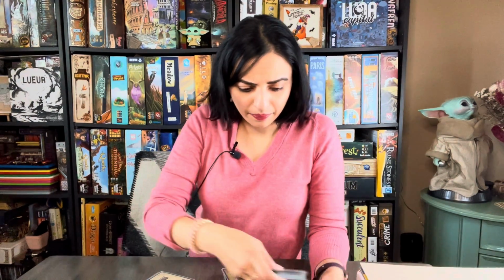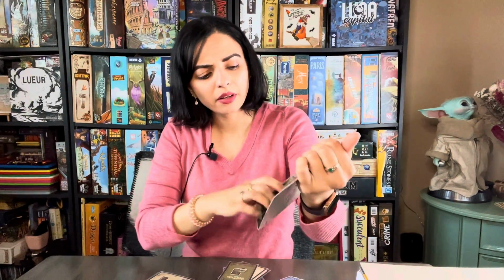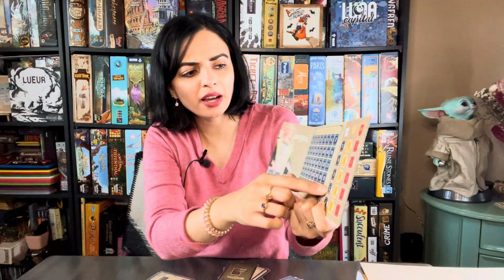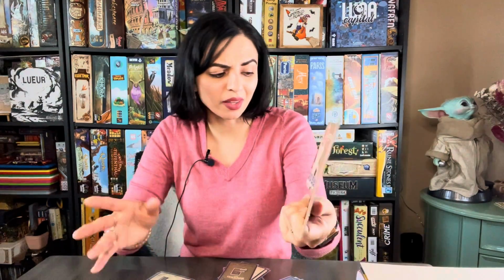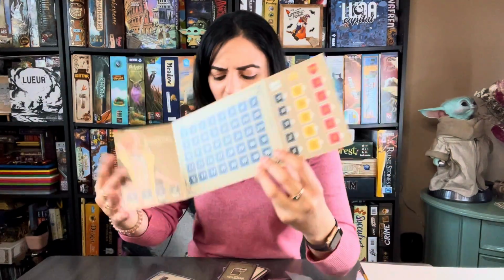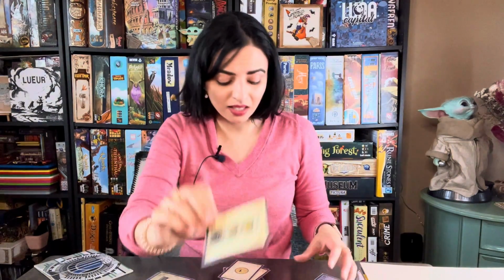The board is at the bottom. So you have this board, and this is the score tracker and the different tracks you can go up. There's the art or architecture track, the prestige track, or maybe the royal track, something like that, and the round tracker, and then the score tracker. And then underneath these, you're going to have rows of cards, and those cards could contain artwork, buildings, or coins.